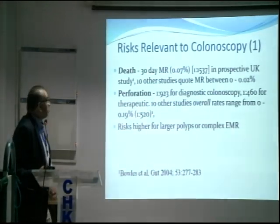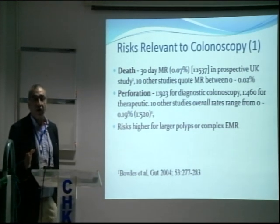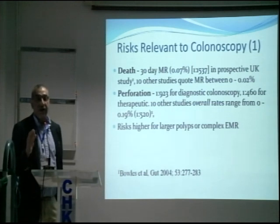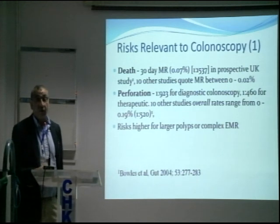Right, okay, basically, we'll go straight to the complications of colonoscopy. Like any practical procedure, colonoscopy has its own set of complications. One has to be conscious of that before starting the procedure and in the consent process, because your patient should be aware of what they are letting themselves in for. Whilst you are consenting them for a procedure like colonoscopy, you are obliged to tell them the well-recognized possible complications and what incidence they have.